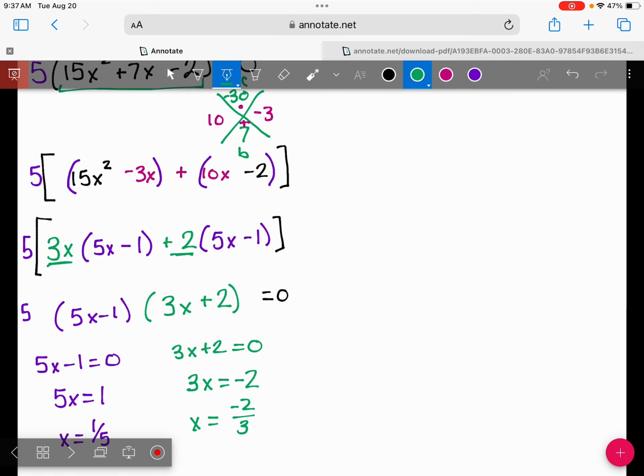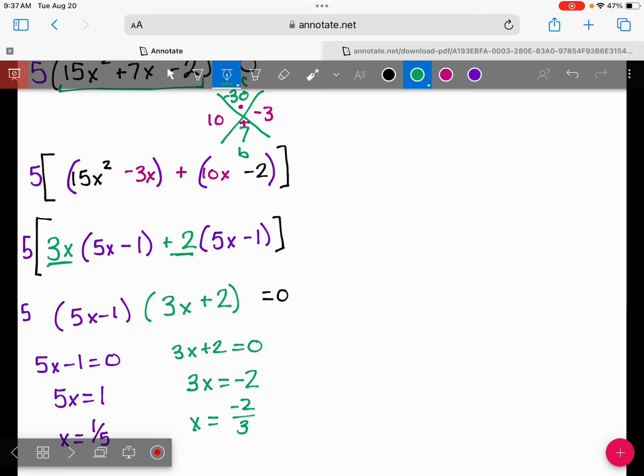The 5, since it doesn't have an x, it doesn't actually have a root. All that is, if you think back to when we did quadratics in Algebra 2, that's a stretch. So it doesn't change where your roots are. It just says it's going to have these two roots, and it's going to go whoop, stretched out. So the GCF doesn't have anything to do with your roots. That's why we pull it out and just kind of leave it out of the way. I ignore him.